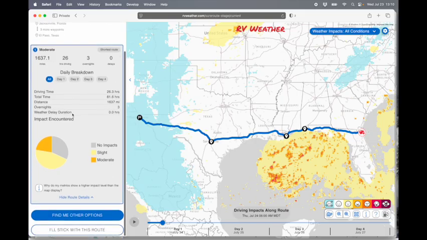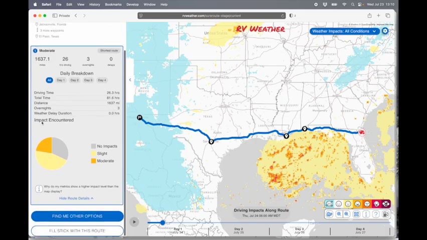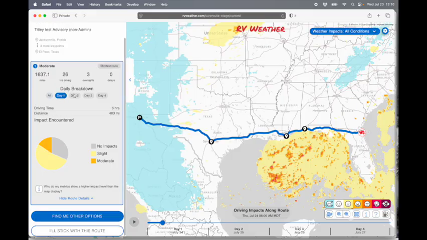You just click on that details box, and we can see that we have almost 6 hours in moderate conditions. So that could be strong thunderstorms, rain, winds. I think mostly it's thunderstorms and rain, maybe even some heat. 8 hours of no impacts, and then about 12 hours of slight impacts. And just like any other route, you can look at this on day 1, and as well as see the number of hours, number of miles driven. And we set this up for some pretty long days on days 3 and 4. So you can have all that.